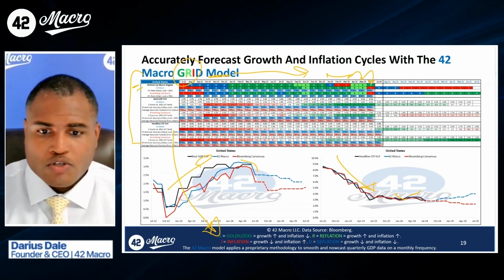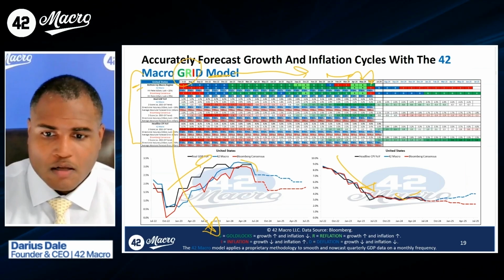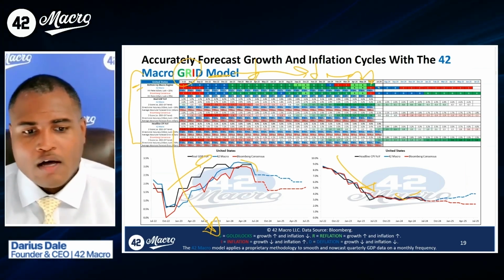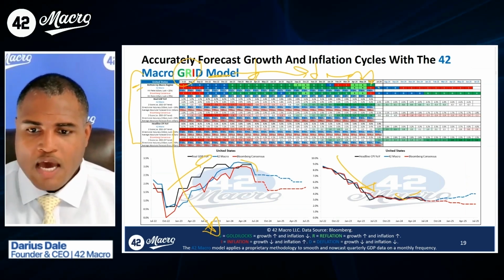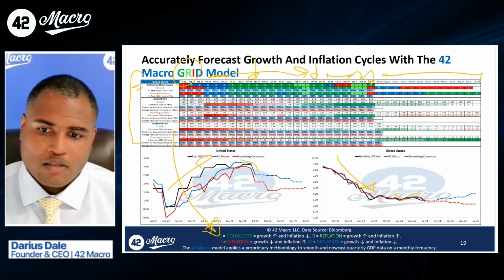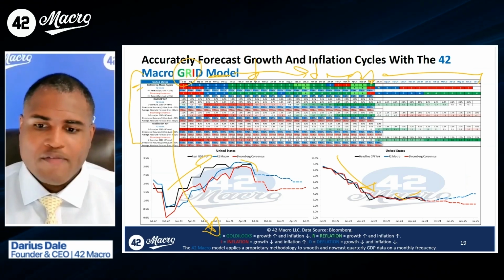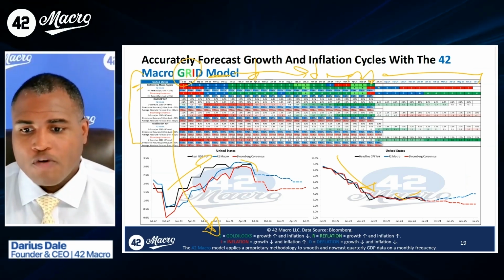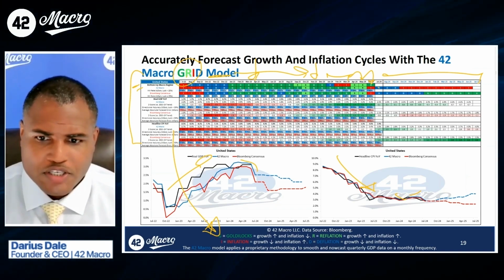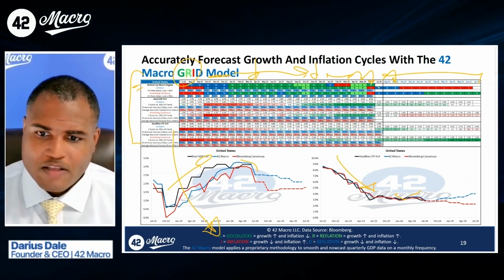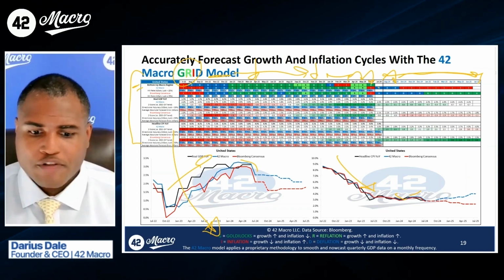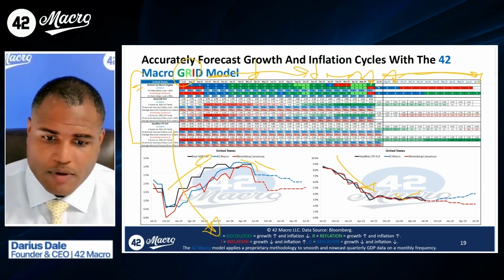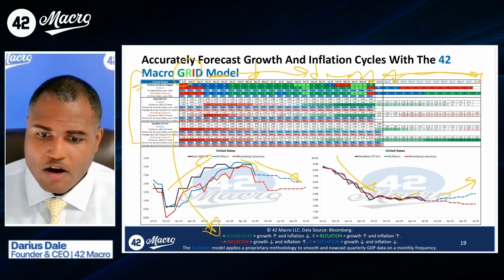The third row, and so as you can see, we've had a generally decent run in terms of accurately projecting the grid outcomes for the U.S. economy. And then over here, where we show the projections, at all times we have this model loaded live so that clients can understand what the rolling 1 year forward outlook is from a grid perspective. And as you can see, we have a couple more Ds left in September before it's transitioning to inflation, which is growth decelerating on a trend basis and inflation starting to accelerate. So you can see that here on growth, and you can see that here on inflation.